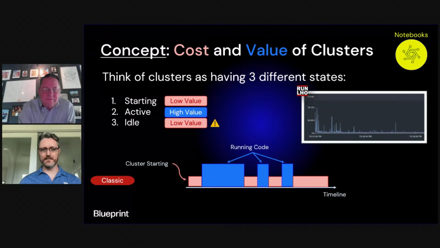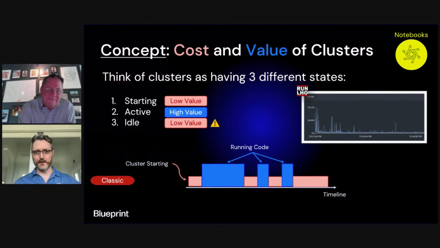The second state is the active state, which is the high value piece of using a cluster in Databricks. This is where it's running your code. So maybe I'm an analyst trying to figure out what happened to my sales yesterday and what we need to fix, right? You're gaining real, revenue-generating insights, or maybe you're calculating some optimization to drive a decision for something else. The actively running code is where you get value from your Databricks clusters.